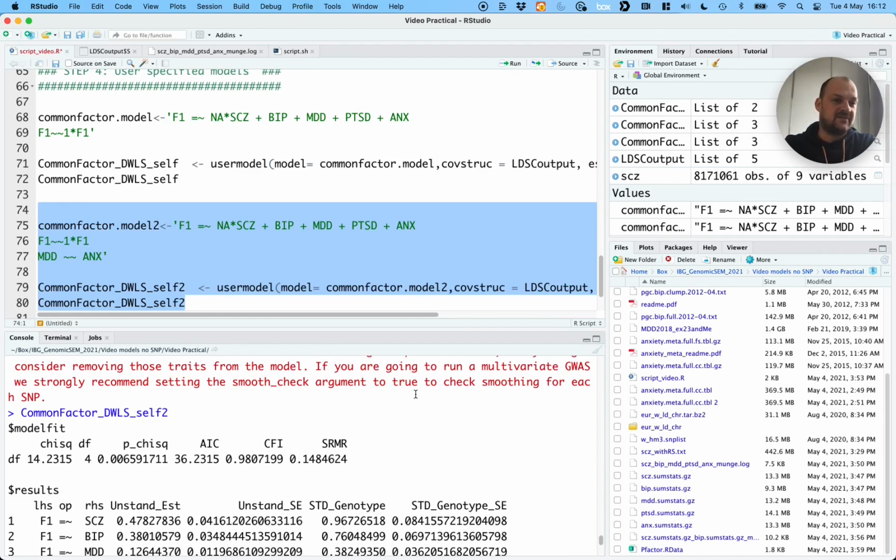So the last bit of this video went a bit chaotic, but that's what you get if you try to fit a new model ad hoc. You can try and improve the model further yourself. You could consider whether there's still residual genetic correlation between schizophrenia and bipolar. Maybe you remove the genetic residual correlation between anxiety and MDD. All kinds of things you can consider. I encourage you to try. And some of those things we may introduce in the live practicals in June.